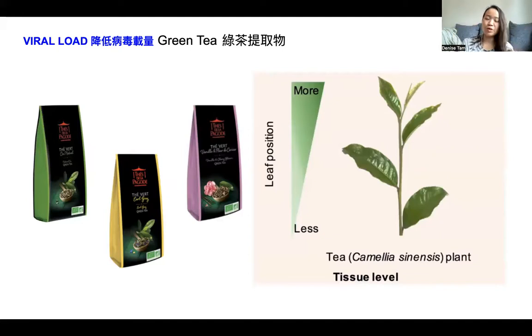And of course, when choosing tea, you want to make sure it's organic because it is a heavily sprayed crop. But for this Thé de la Pagode tea that we have, it's interesting because we basically take just the bud and the first 2 tea leaves, and that's where there's a lot more antioxidant. About 70 or 80% of the antioxidants are in the bud and the first 2 tea leaves. That's the premium picking, and you want to get that high level in order to get the polyphenols needed. So green tea is definitely an option.